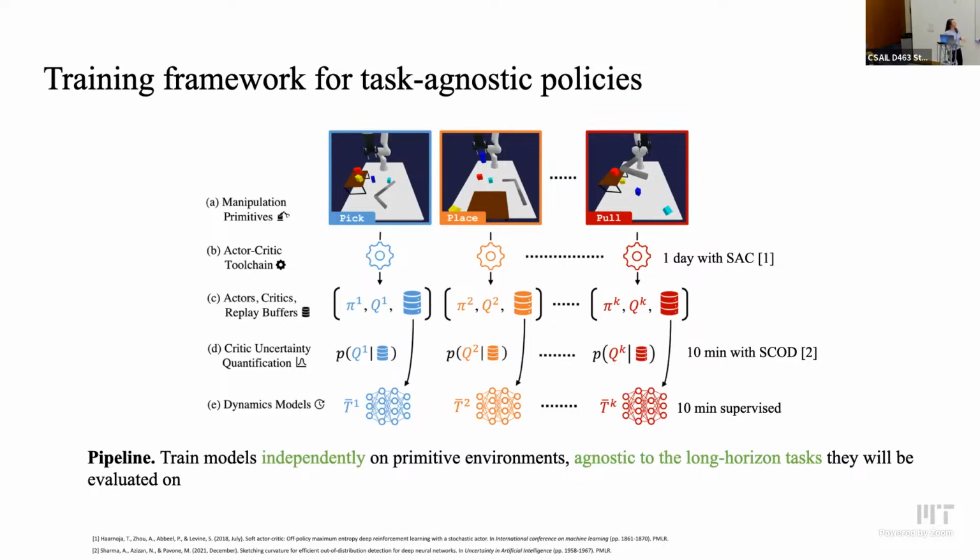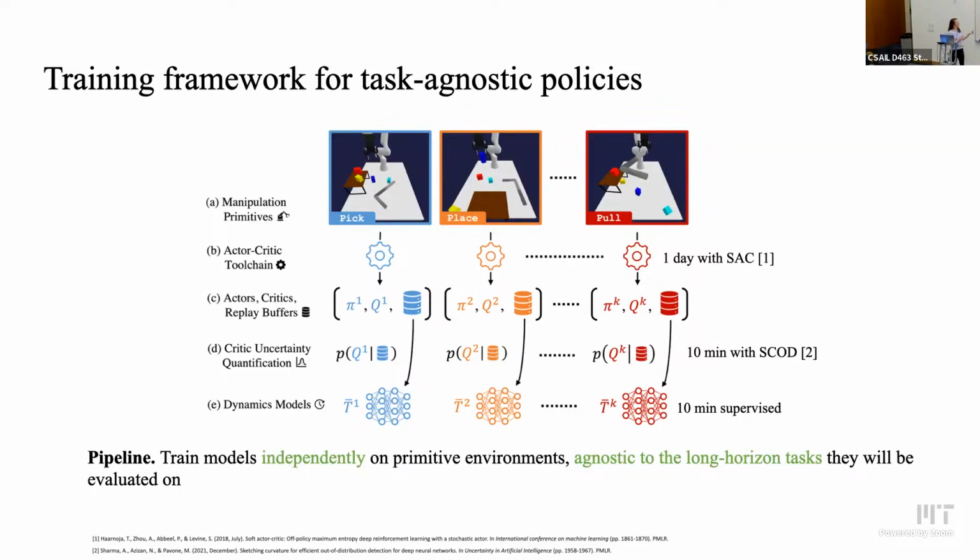From that, we get the policy, the Q function, and a replay buffer. From this replay buffer, we train the dynamics models, which are collected over the course of training the policy.